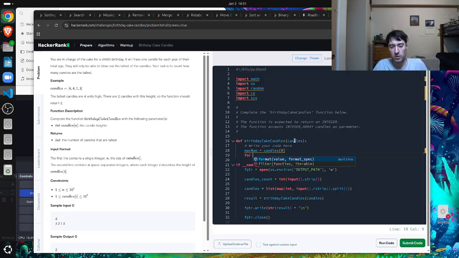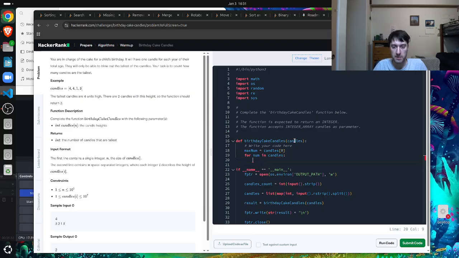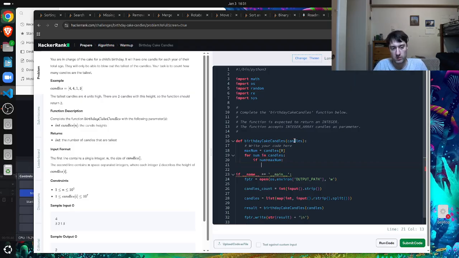And then for num in candles, I say if num is larger than max num, then max num is equal to num.